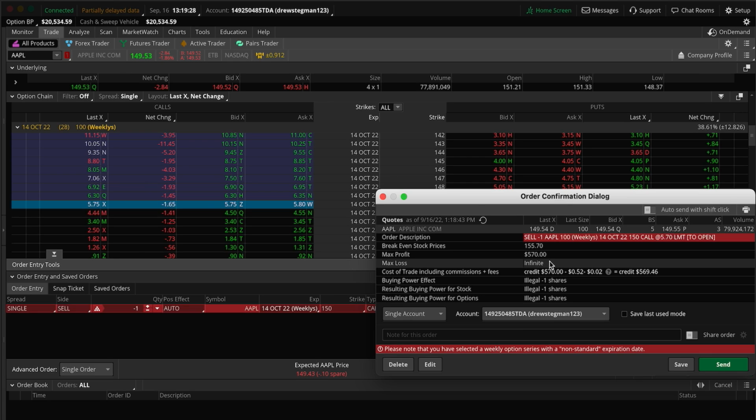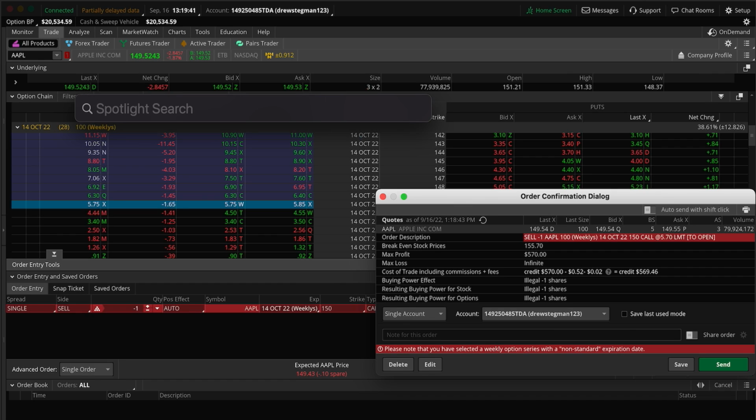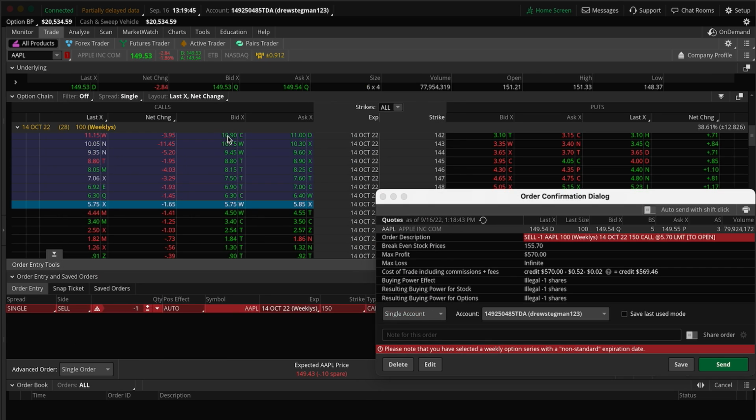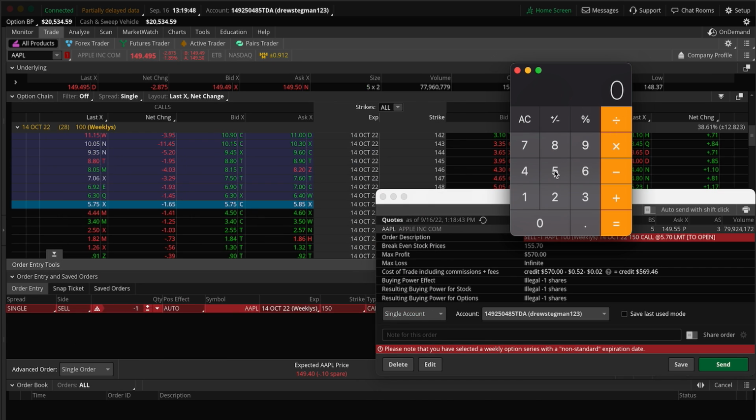But essentially, the 570 plus the upside, if we're going to 150, that would be about what? We bought it at 149.39, so we're talking 61 cents per share. But if you do the math on the actual percent that you're getting for selling this option, if you're getting the $570, how much of the trade value is that? Well, we bought the shares at $149. We'll just say $14,950 was the trade amount. We're getting $570 for the option, and this is a month out to expiration. So what percent of the trade value is this? Let's do the math here, and I'll tell you exactly how much it is.